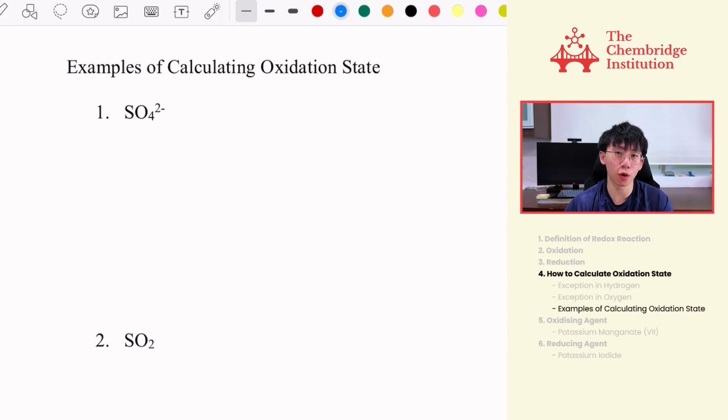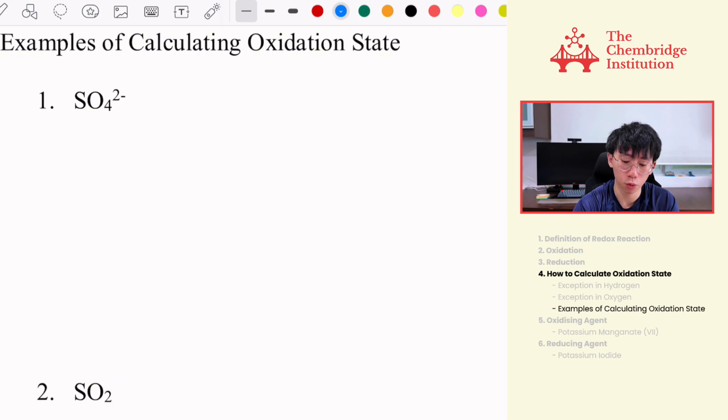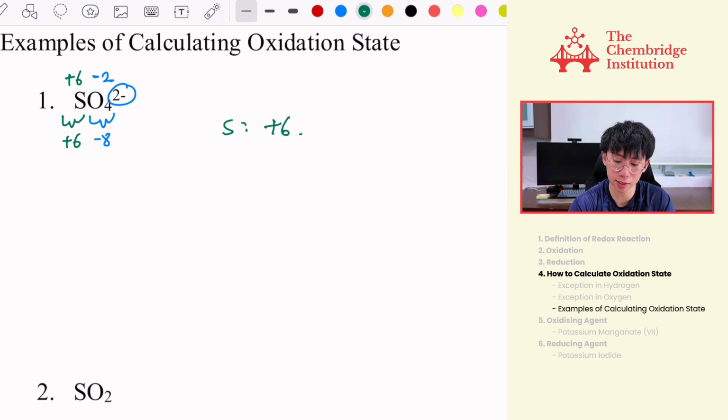So what are some examples of how we calculate our oxidation state? I've kind of roughly showed you the method, right? But in general, you want to follow those basic rules that we said just now. For example, for SO4 2-, a very complicated one, we know that each oxygen is a -2. So if there's 4 oxygens total, there is an oxidation state of -8, the sum of it. To make the whole thing overall a charge of 2-, this S has to in total have +6 oxidation state. So the oxidation state of S is +6, to overall make this whole thing a -2 charge.